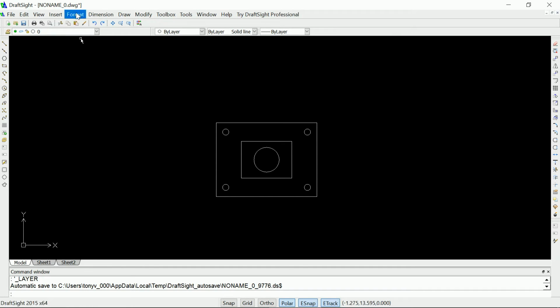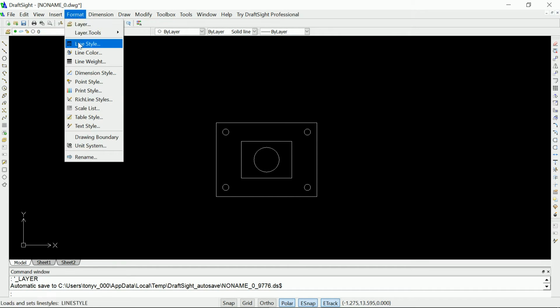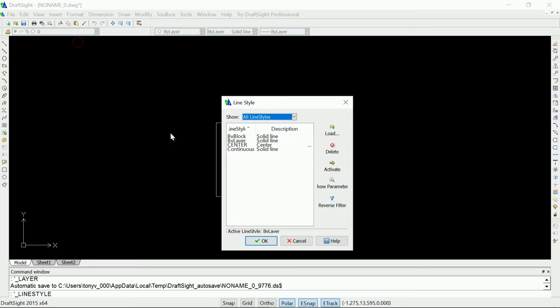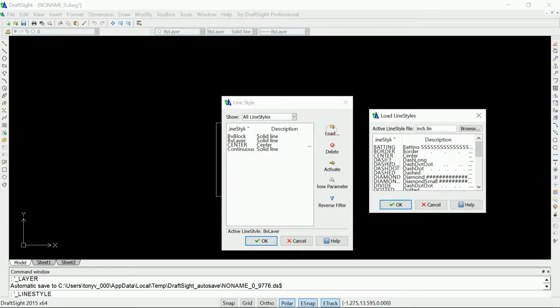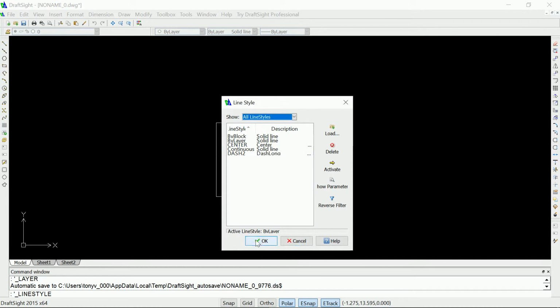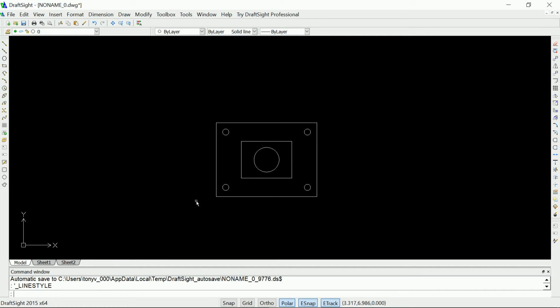And the other thing I want to do is change my line style to a different type. I'm going to go ahead and load, and I want the line style to be dashed for right now, so that we can just tell the difference. I'm going to select that and say OK.